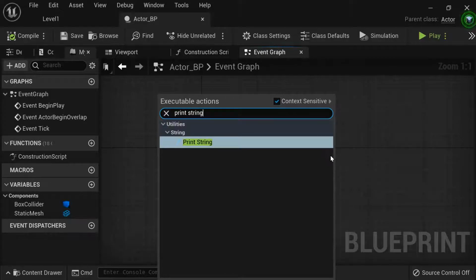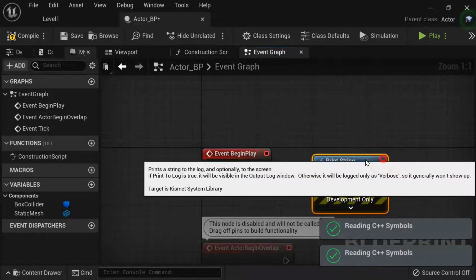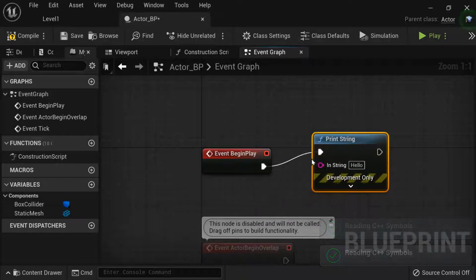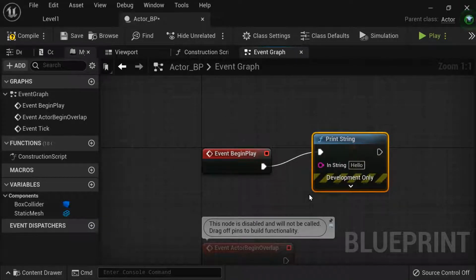And I get this prompt to select a function, print string. You can see this little icon F is hinting to me that this is a function that I'm selecting. So press enter and that is going to select the print string function. Okay, and you'll notice here the two are connected via this white executable node. This executable node means that we're following a flow.